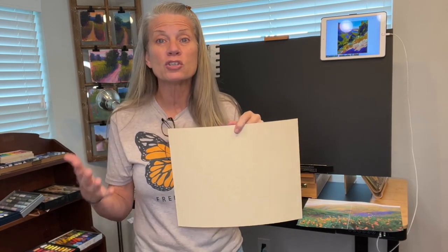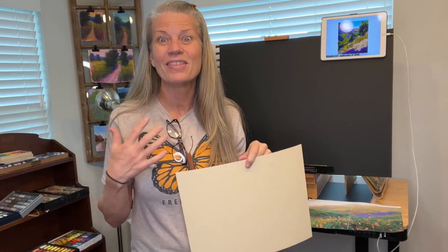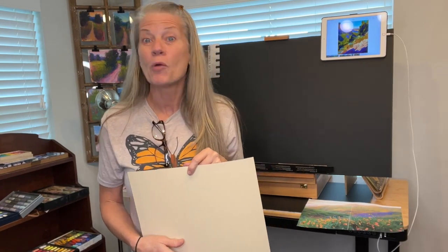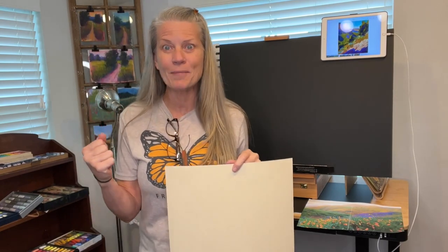And now I'm going to show you some of my strategies for tackling this subject matter and hopefully creating a beautiful painting with some dramatic and dynamic mark making.